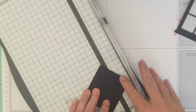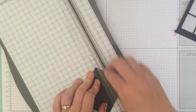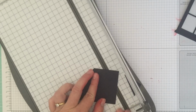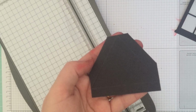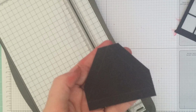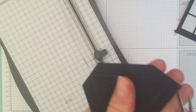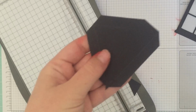Okay. What I'm going to do then is I'll just move it out to the 1 centimeter line there, and I'm just going to trim it off. And the same for this side. So what you've got then is your piece of card that has your triangle and then 1 centimeter edge around each. The only other thing that I want to do before I put all of this together is I just want to miter the edges along the bottom. Okay, so that will just help when we're putting the project together.